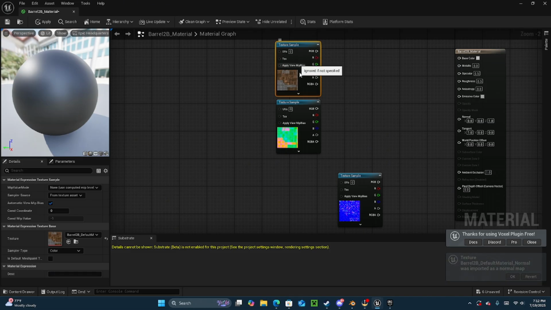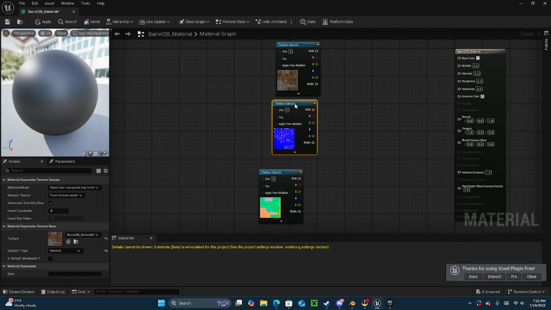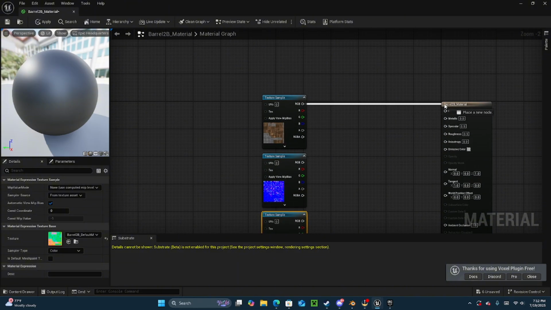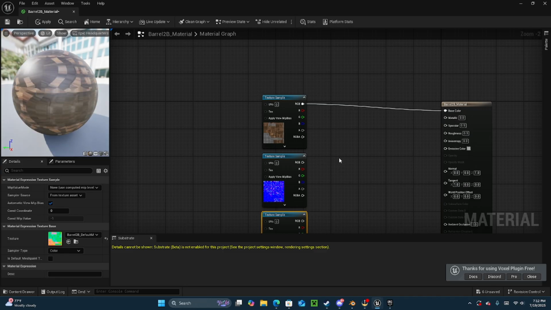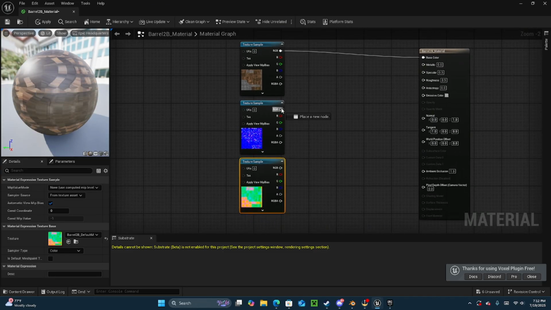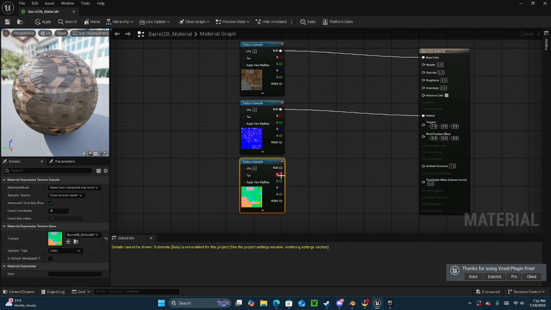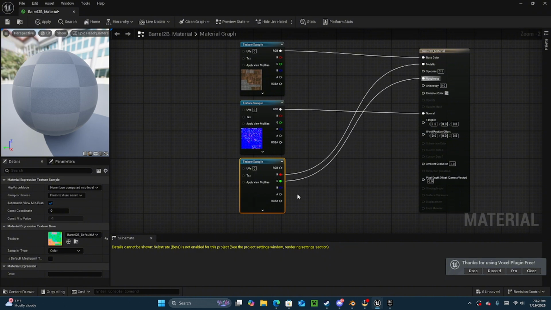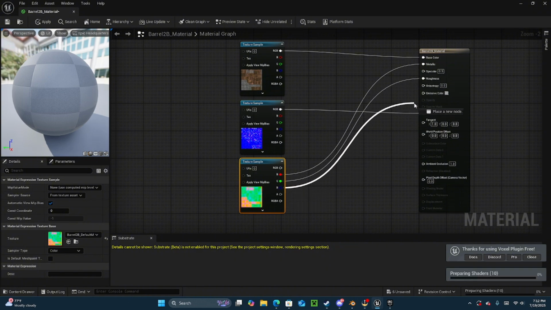Then we'll take the base color, then the normal, then our MRA. The base color, we just drag the RGB value into the base color. Then the normal, we drag the RGB into the normal. And for the third one, which is our MRA, we want the red channel to go to metallic, green channel to go to roughness, and blue channel to go to ambient occlusion.